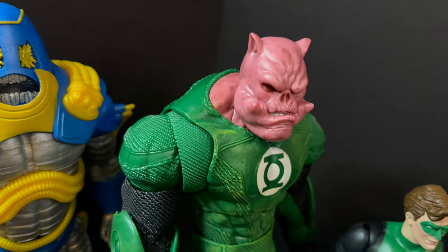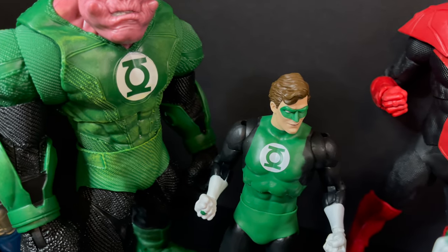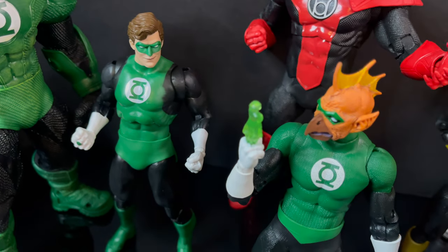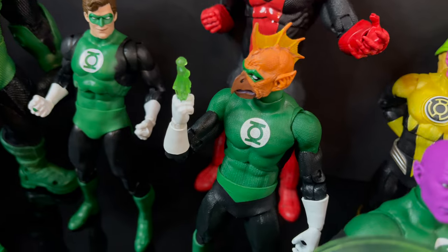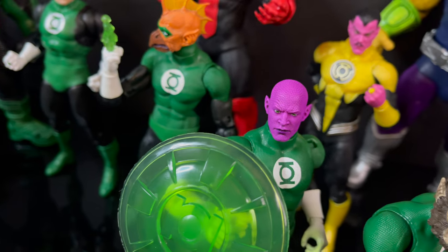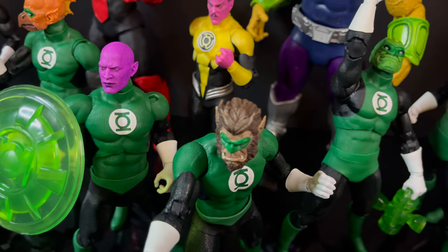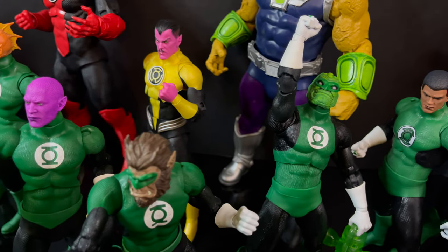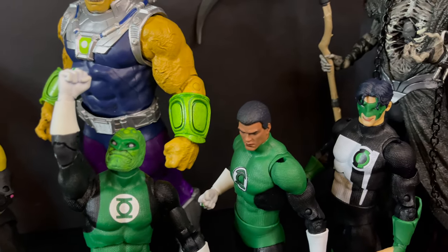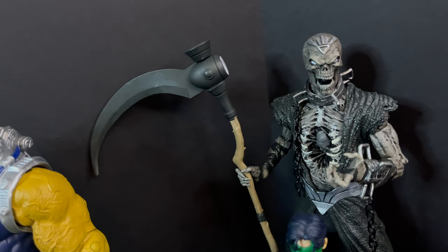That is going to wrap it up for my look at the brand new McFarlane Toys Collector's Edition Green Lantern — the Standard and the Platinum. As a finisher, this is one of the best action figure packs they have put out as a single character thus far. I understand about the Platinum — that's not fun, we've already gone over that. But in terms of ditching the card stand and loading it up with an extra head portrait so you can have two characters, multiple hands, multiple power effects — this is the best overall complete package if you want a Green Lantern figure. Well done.